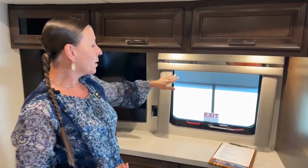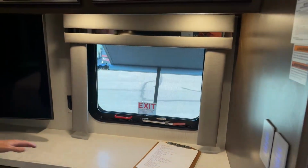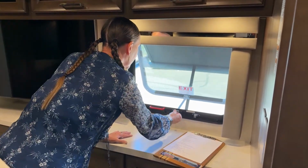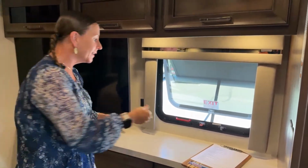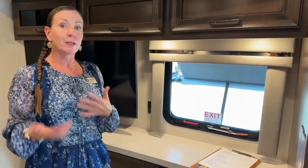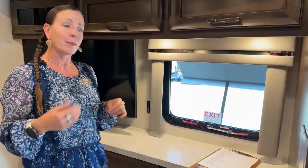And then another benefit that we use all the time are these Carefree awnings outside. This coach has the Carefree awning 3-pack. So that's the one in the bedroom, of course. Every night we would open up our little window like this, and then I take a big box fan and I put it right here, so I'm blowing fresh air in here. Palisades is not a cool place, it's a pretty warm place, but it cools off at night. So it's really great to take advantage of that nice cool air coming in. There's not a lot of pine trees, so you're not getting that forest smell, but just that nice fresh air coming through your coach.